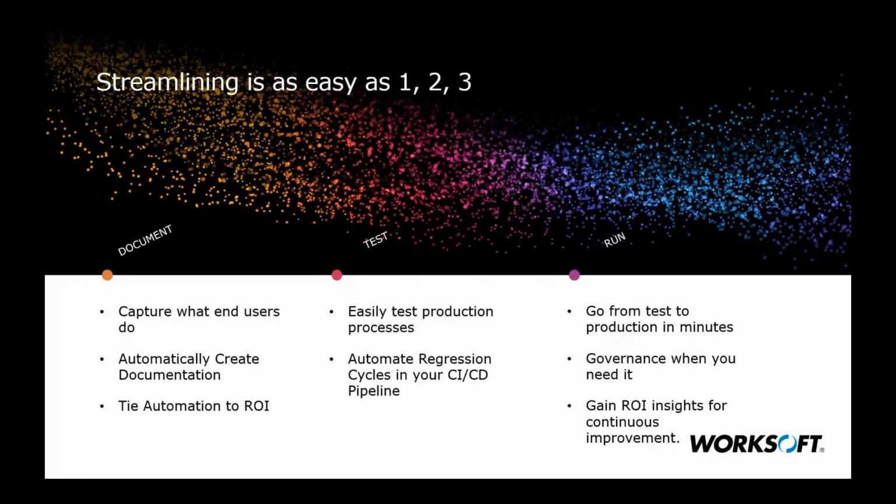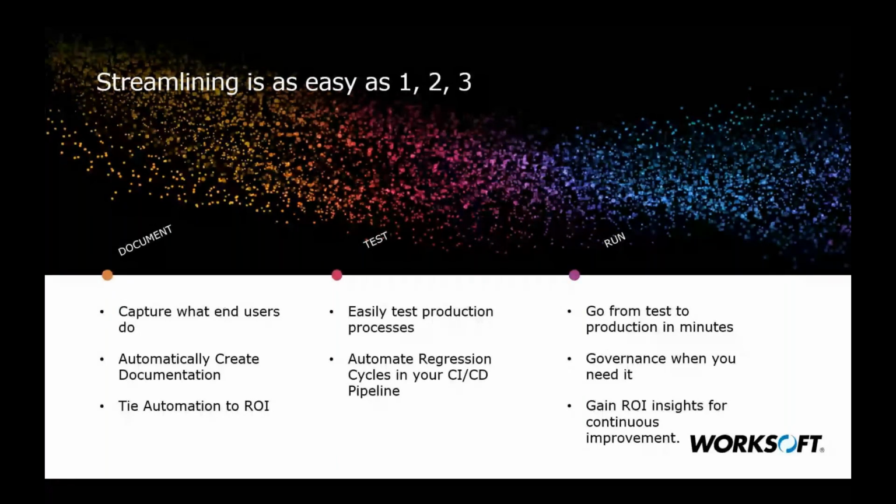We can then very easily take advantage of what we have captured and use that to jumpstart the creation of our automation, right? Immediately from understanding what steps our end users are actually doing, we can create test processes and tests that represent their actual activity so that we are testing the right pieces of our solution. And tie that into our CI/CD pipeline. So this can be done automatically every single day. As soon as a change is made, we can look to see what impact it may have had on our process and really drive that rapid improvement.